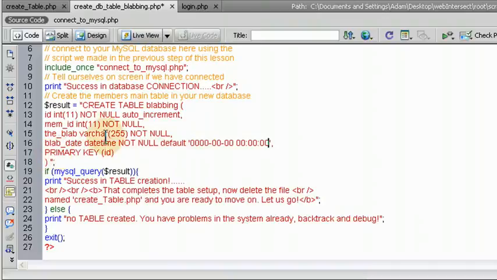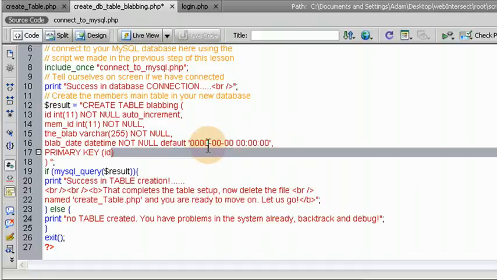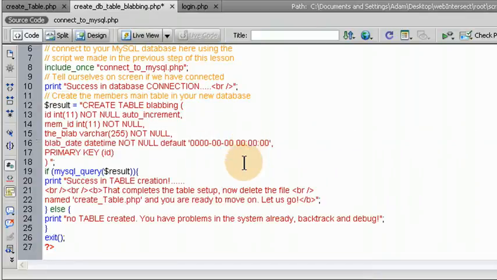And let's see, I think that's everything we need. We have the ID, it's auto increment, the member ID, it's not auto increment, the blab itself, which is a varchar 255, and the blab date, which is set as a date time field and has a default of this here, which holds zeros for the date and the times.